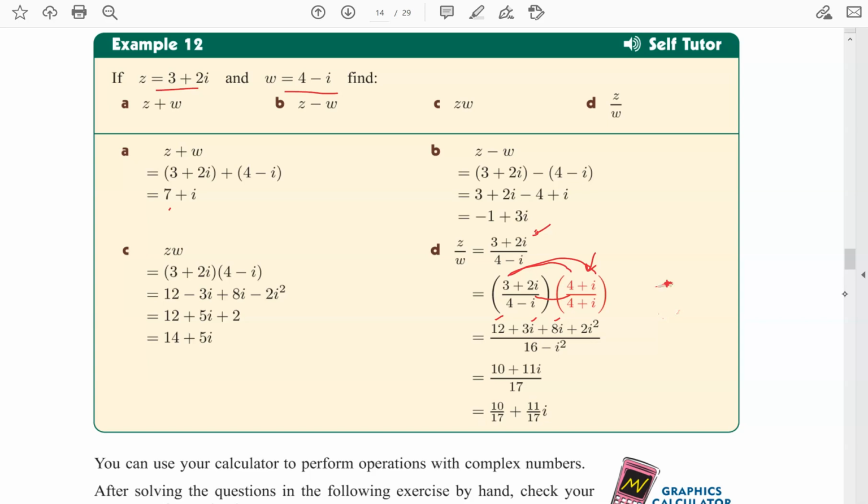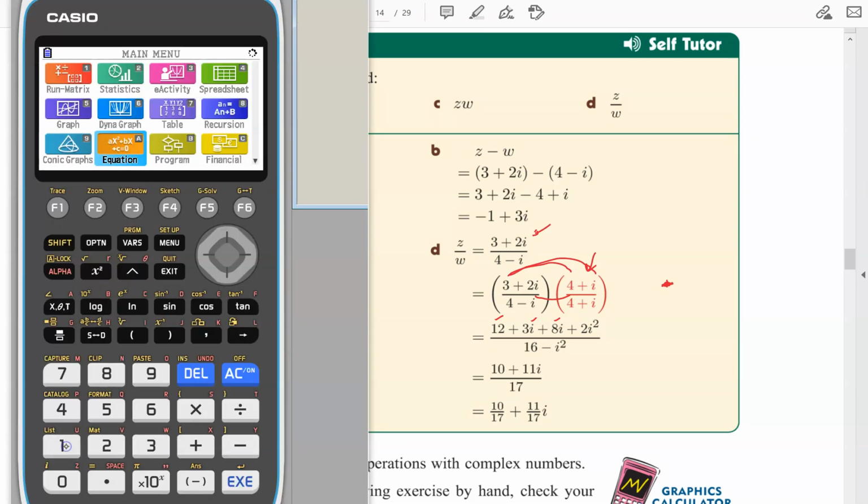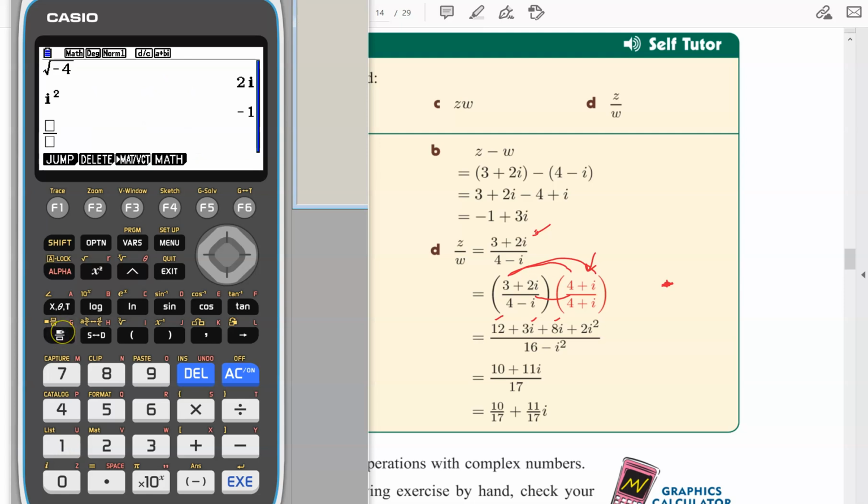So stuff like this I would ask you to show me algebraically, because guess what? Your calculator, this is where it starts earning its cash, its value. If I say 3 plus 2, now to access my i I use the shift button. 4 take i, press enter, wowzer, same answer.